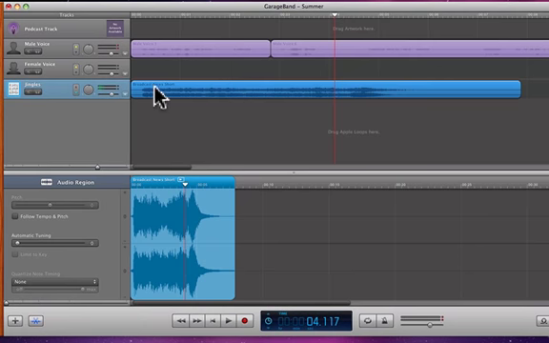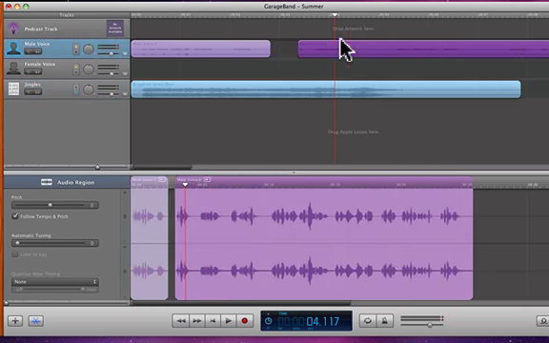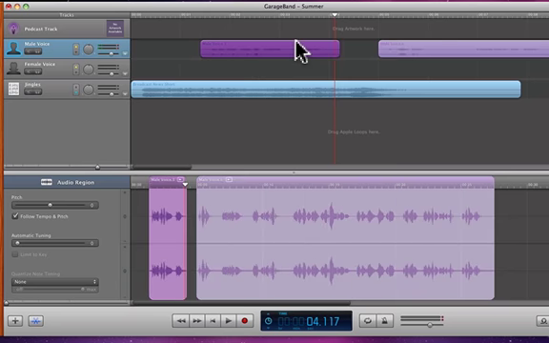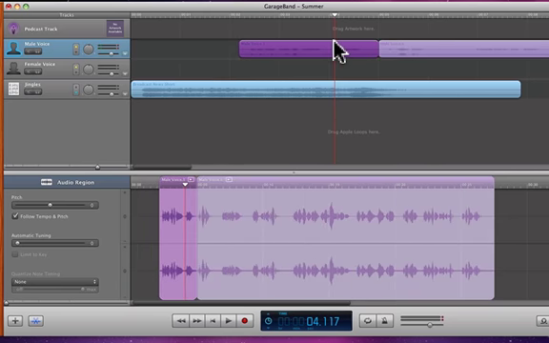Now let's say I wanted this music to play at the beginning, but I don't want to be talking yet. So what I can do is I can just push my audio of me talking around a little bit. So now what happens here at the beginning is I have my broadcast news short starting to play, and then I'll start talking. Let's hear how that sounds. I'll click Z to go back to the beginning of my GarageBand project, and I'll click the space bar to start playing.